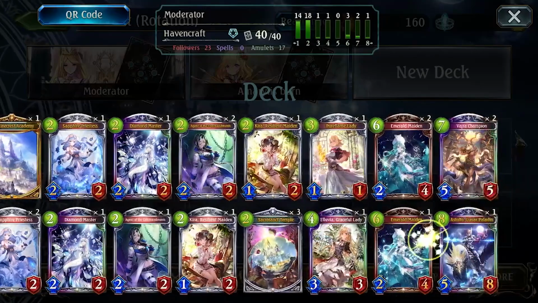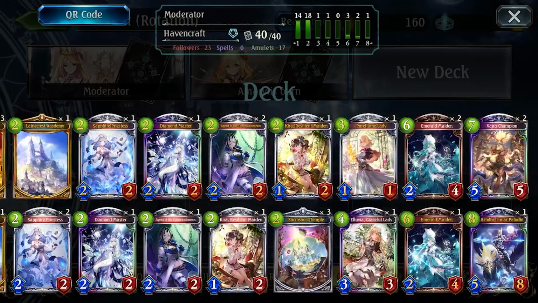We have all the amulets here to help support us and get to our game plan. All in all, this deck is really inconsistent. If you have the cards, don't try it. If you don't have the cards, definitely don't try it.